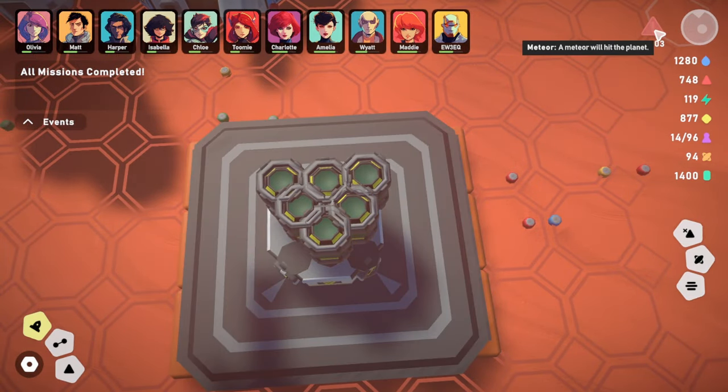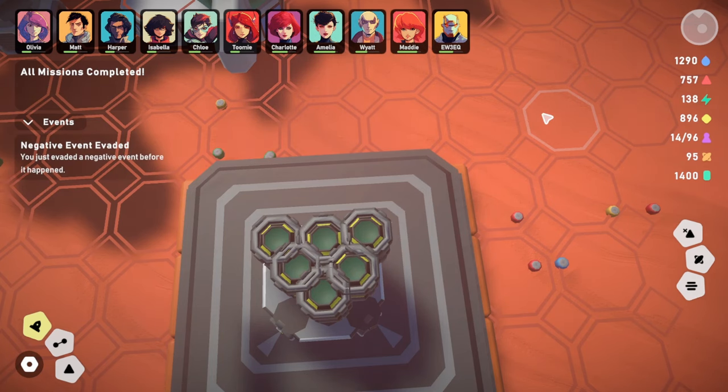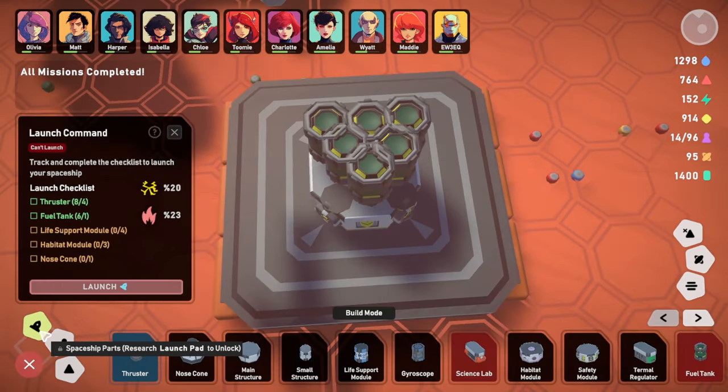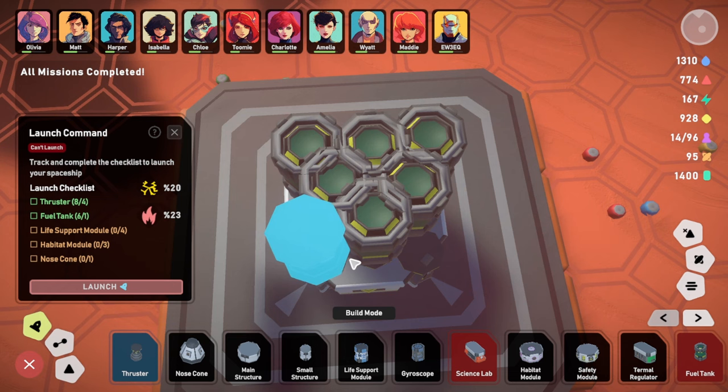They need to stop doing these little meteor strikes, because if I have 100%, it's always gonna evade. Right? They should only do the countdowns if I don't have any.